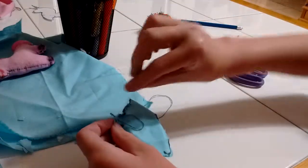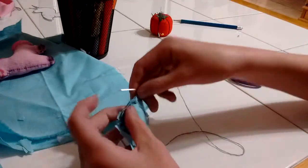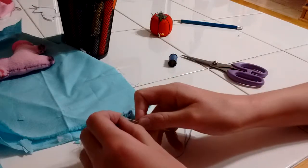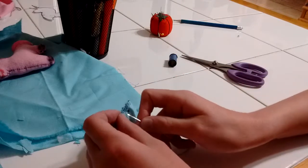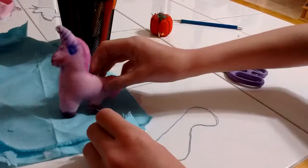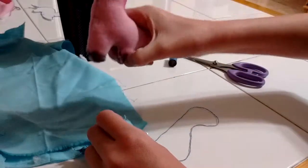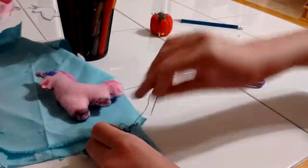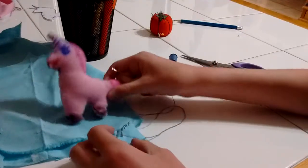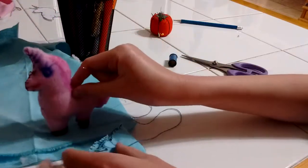So, I'm going to sew these feet. This is kind of hard to sew, especially with this unicorn that I sewed yesterday. Right here, the feet were uneven, like one side was really tiny and one wasn't, and it was hard. But I did it, and this back leg is smaller than this one, but it's okay, I think.